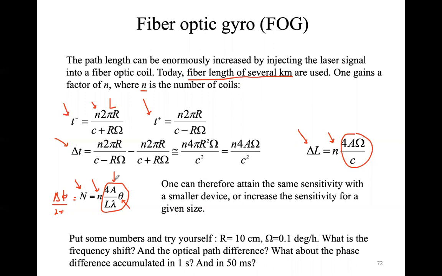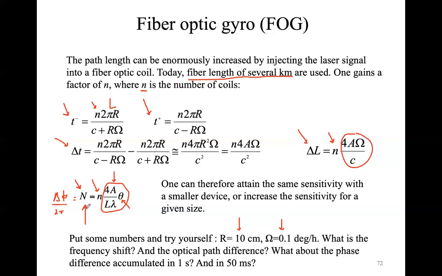If you want to do a simple exercise, we gave you some numbers here. For example, a characteristic dimension of the gyroscope could be 10 centimeters. By using, for example, an angular variation of 0.1 degree per hour, you are able to determine the number of fringes that you have in case of a fiber optic gyroscope or in case of a ring laser gyroscope. So the main advantage of a fiber optic gyroscope is the fact that you are able to have a much more compact design.